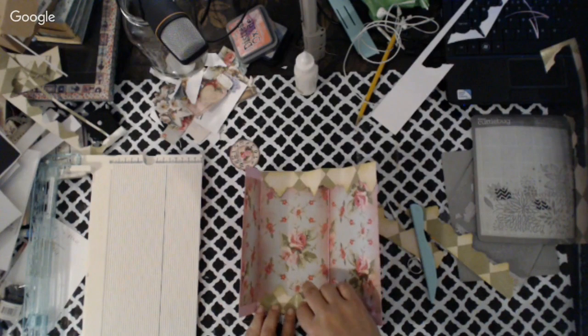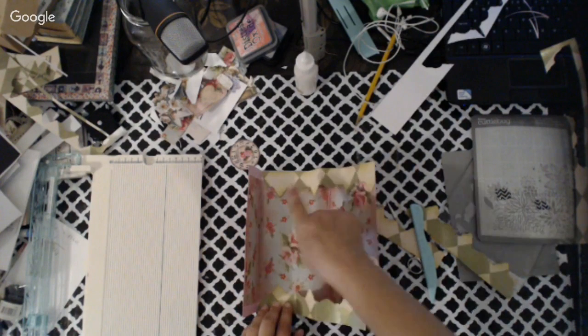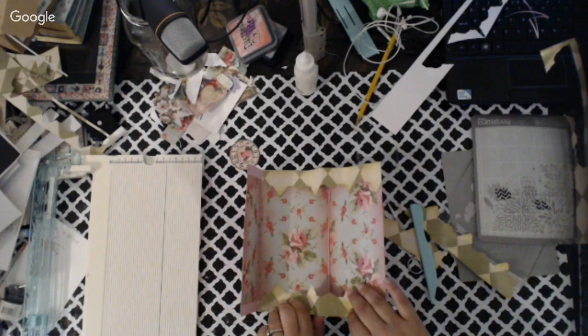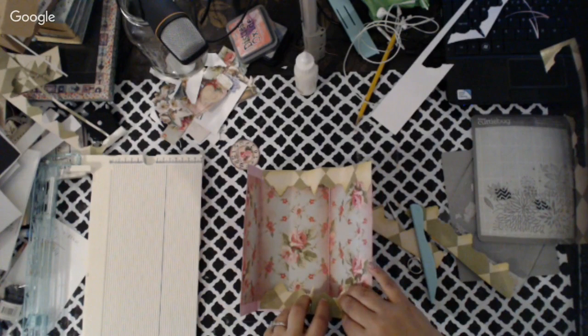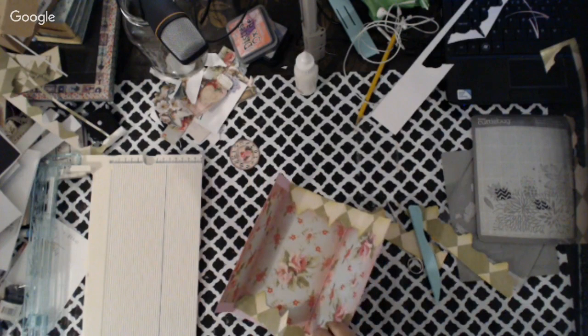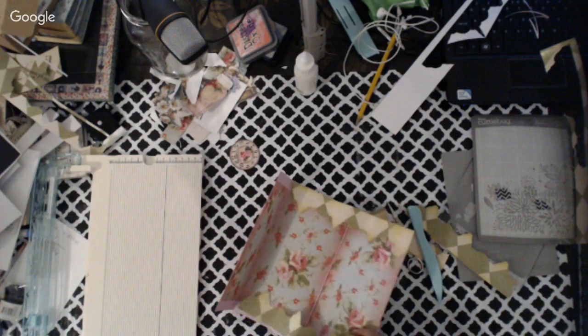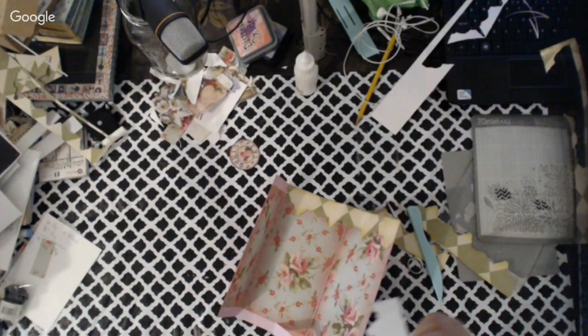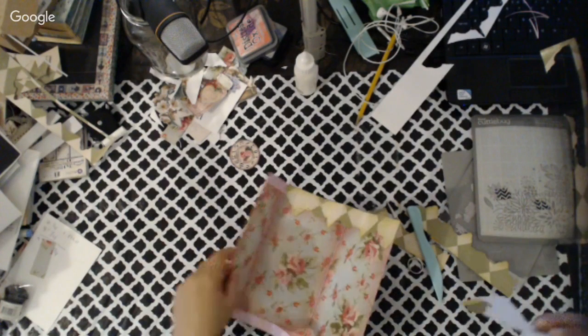Cut them out differently. Like I made one notch bigger than the other is the only reason why I went ahead and did it this way. Otherwise, I probably could have gone ahead with making two of the same. If all your measurements are exactly the same, then you don't really need to do that. And now we're gonna do this.